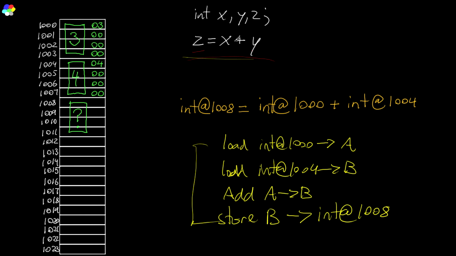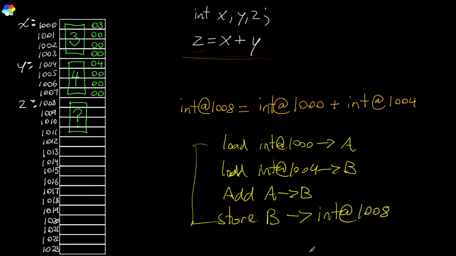And then the compiler is going to go ahead and go, okay, well, I'm going to put your x variable at address 1000. I'm going to put your y variable at address 1004, and let's put your z at address 1008. And then when you tell the compiler, do z equals x plus y, the compiler is going to look and say, well, I put x at 1000, so it's going to be integer at 1000 plus the integer at 1004, and store that into integer at 1008, and then bam, bam, bam, here's your instructions, and Bob's your uncle.